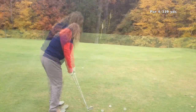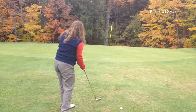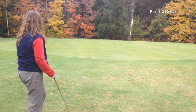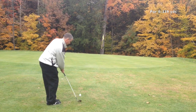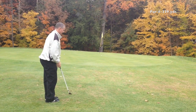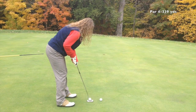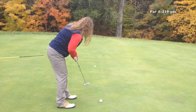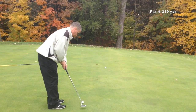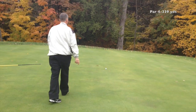A big focus for Teresa today is that whenever we get a chip with fairway to work with, she's going to use an 8-iron. After our first couple of chips we left ourselves with a pretty long par putt. I'll trace a nice putt there and go ahead and make it — a nice save to get par on the first hole.